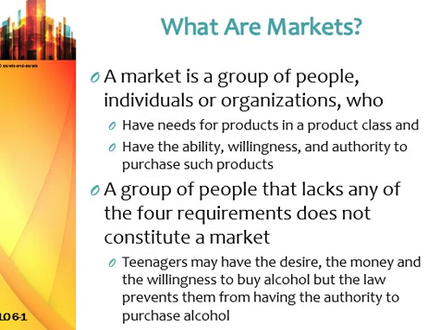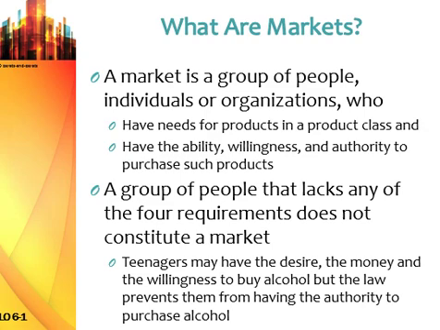So what are markets? In old times, the origin of the word market is a specific place in the city, outskirts, or in the center where people gather for exchanging goods. But nowadays, when we say a market, it could be a virtual group as well. A market is a group of people, individuals, or organizations who have needs for products in a product class and have the ability, willingness, and authority to purchase such products.